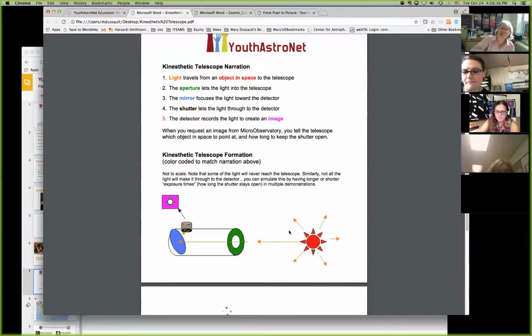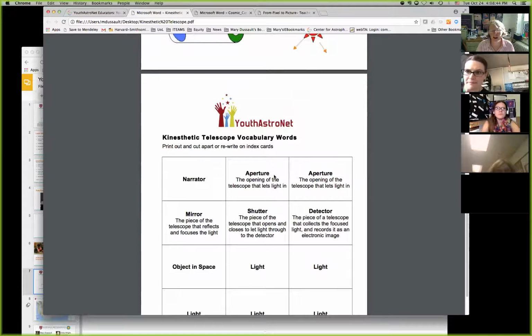Another student represents the shutter, letting light through and stopping the light. It's a great activity to really understand that the main feature of a telescope is that it collects light. The bigger the opening, the more light it can collect, and the longer the exposure time, the more light it can collect.